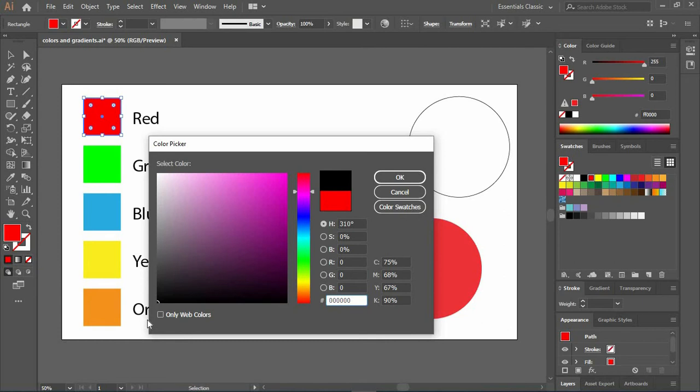If you go to the top right, this will be the color you have selected from here. If you go to the bottom left, it will always be black as well. But you have selected this pinkish area.